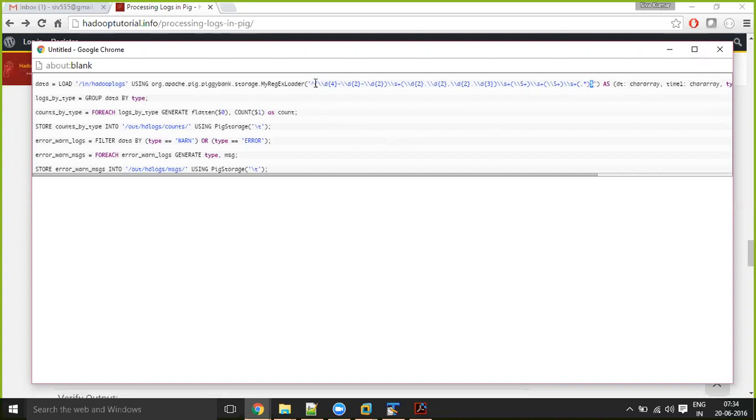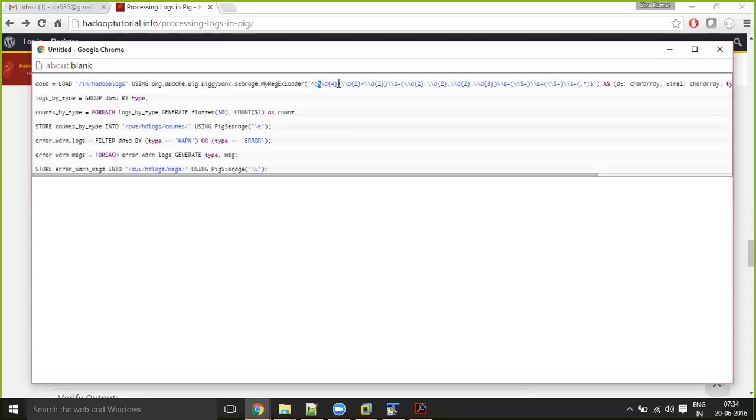So parenthesis open and slash slash. Okay, so these 2 backslashes, backslash d denotes a digit, and the prefixing backslash is the escape sequence.